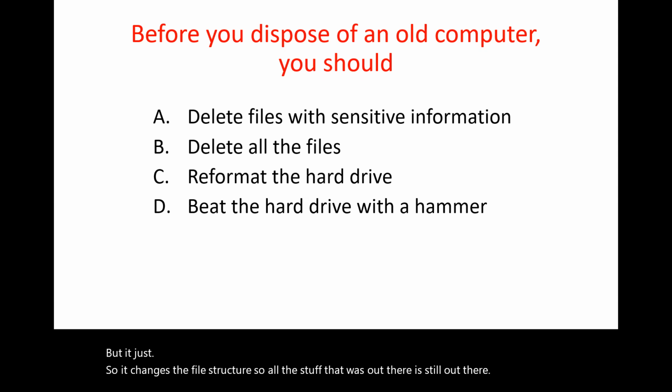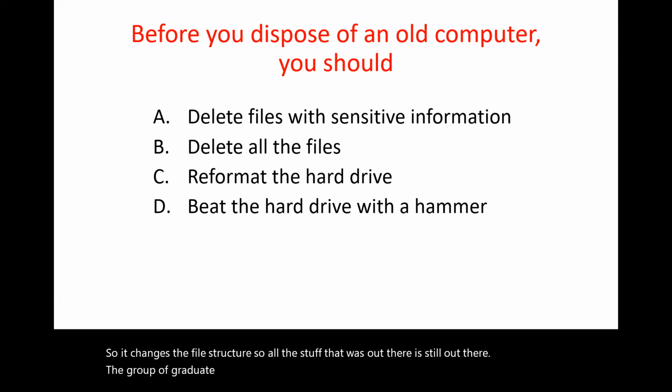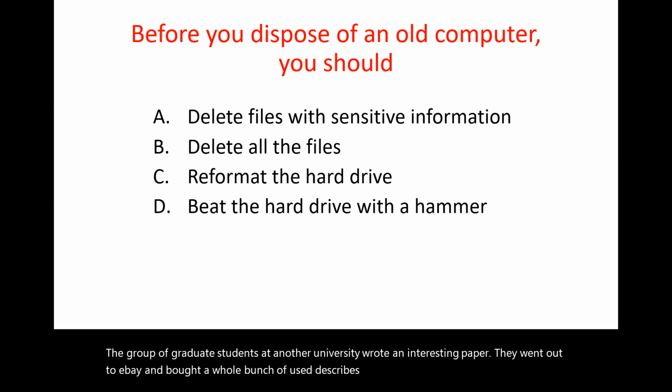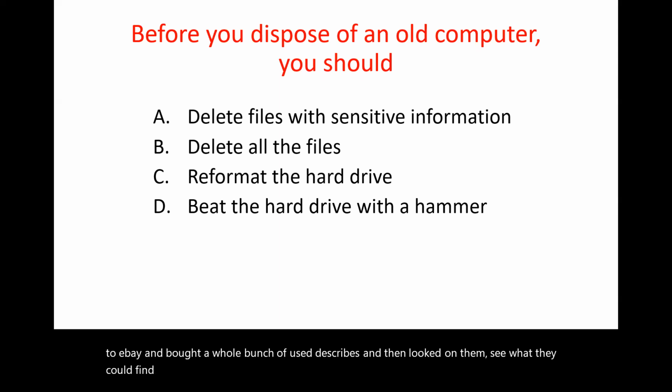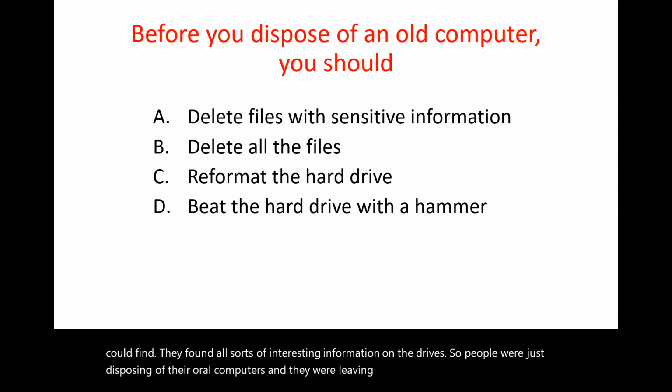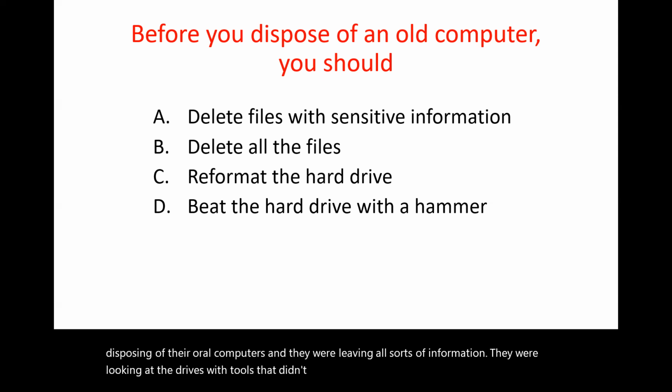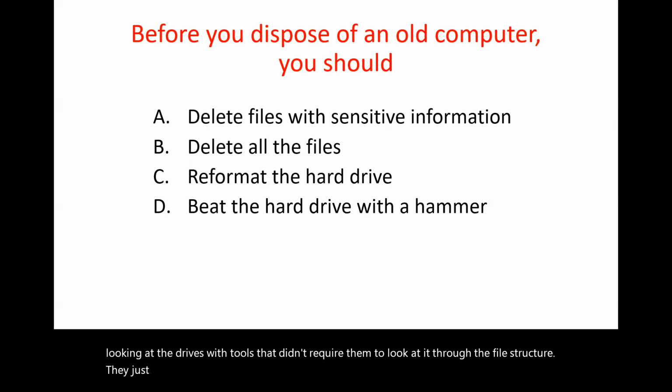A group of graduate students of another university wrote an interesting paper. They went out to eBay and bought a whole bunch of used disk drives and then looked on them to see what they could find. They found all sorts of interesting information on the drives. So people were just disposing of their old computers and they were leaving all sorts of information. They were looking at the drives with tools that didn't require them to look at it through the file structure. They just scanned over the drive.